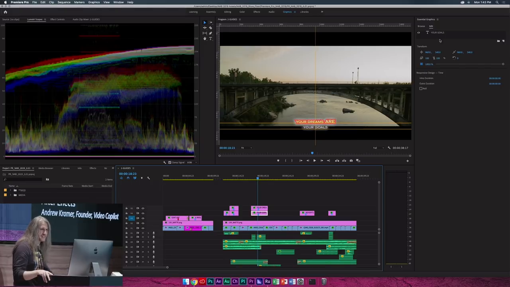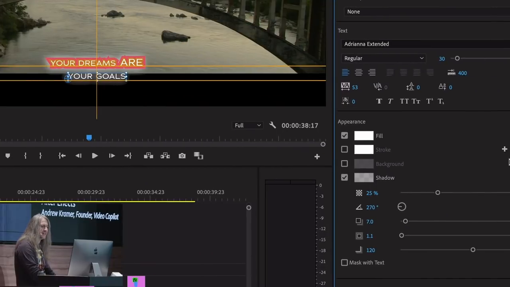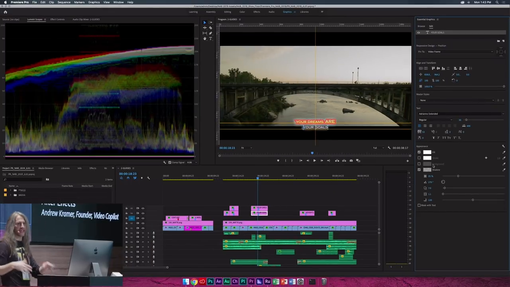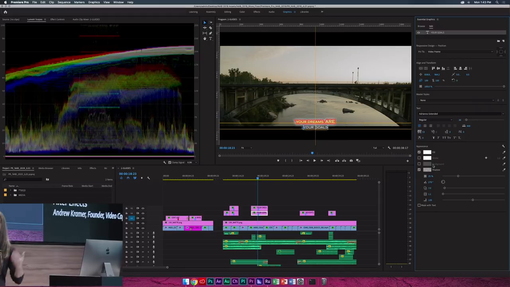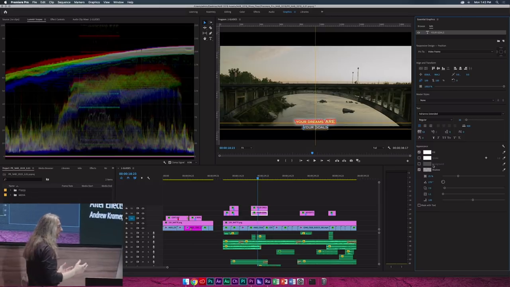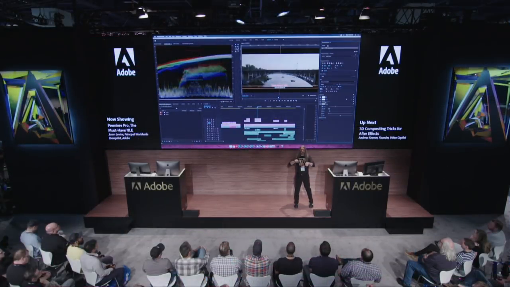Also, and this is actually my favorite new addition, we now have a dedicated background layer, or for lack of a better word, a background bounding box, which is responsive. So what do I mean by that? Very commonly, especially when I make text animations, you'll create text and put a box around it. And then what you want to happen is that as your text grows, the box grows too.